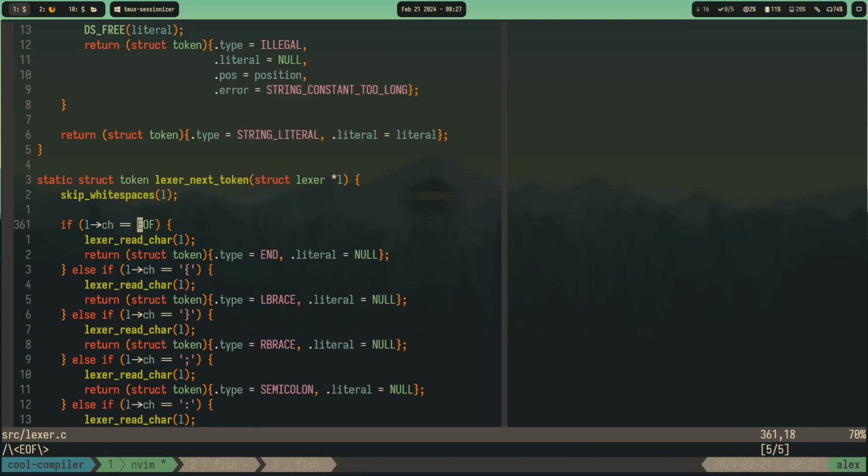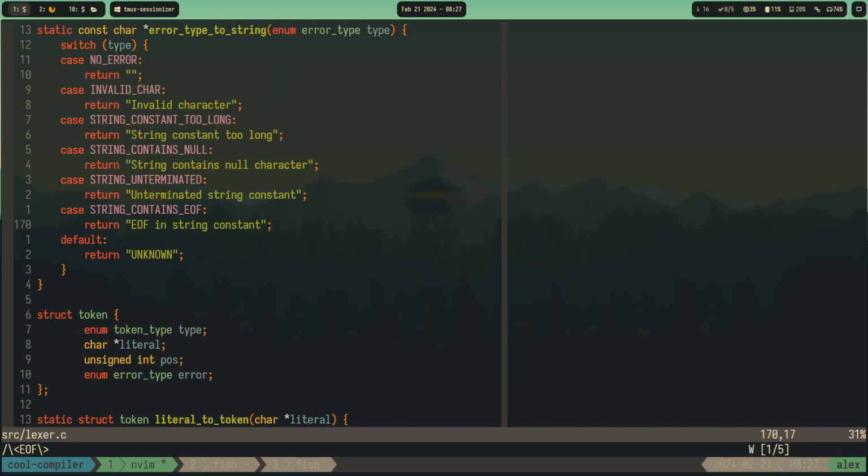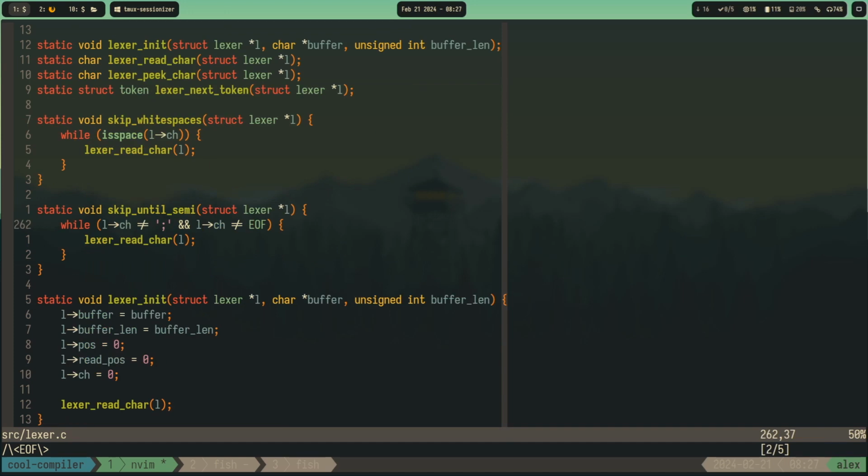What else do we have? Okay, let's do something there. So let's do if position is less than the buffer length.